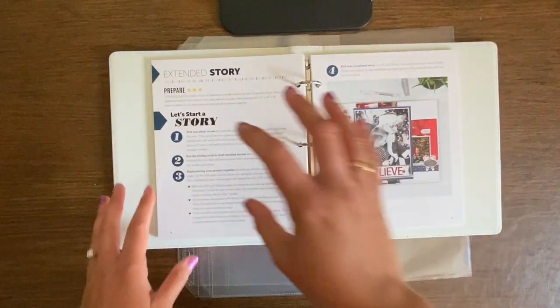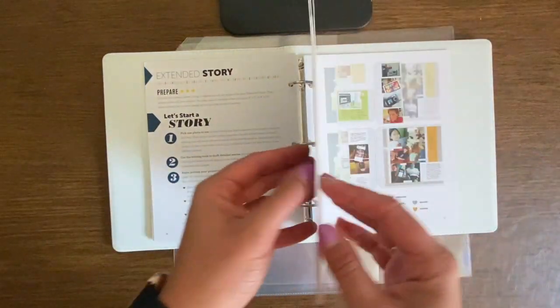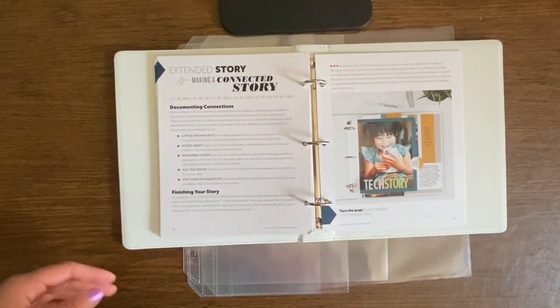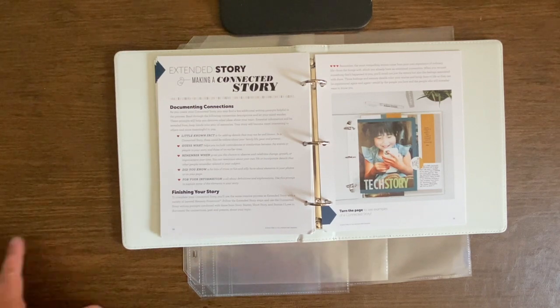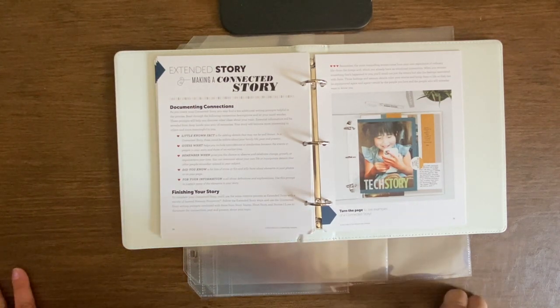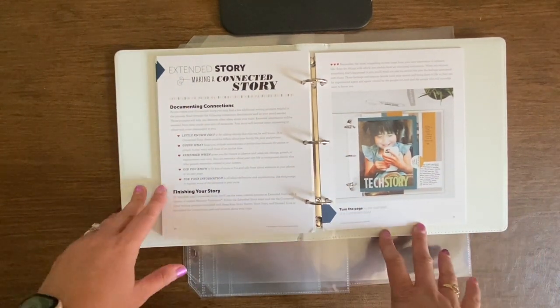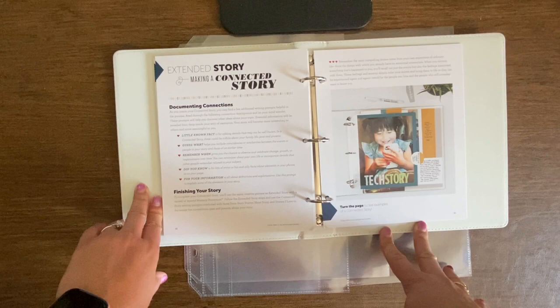and do things like that in an extended story. And she will give you so many good ideas in this book, help you make connections, tell you how you can do different ways to make your story, and really just have fun with it and make it different than a normal 12 by 12 scrapbook where you just kind of flip through it. This is a completely interactive way to do it, and honestly, I love it.